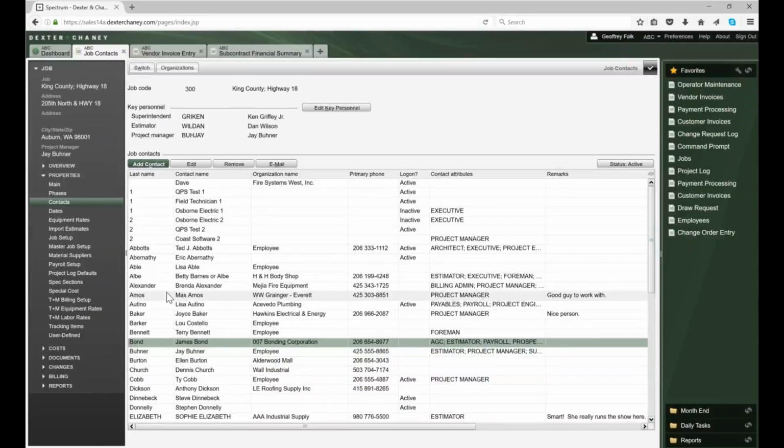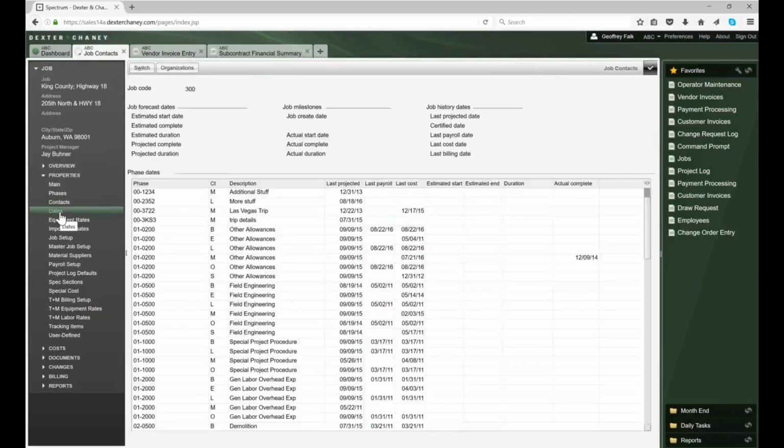And again, this is a system-wide database. So as I update this customer and update the customer's addresses, it updates James and everybody else that works at his organization as well. Moving on.